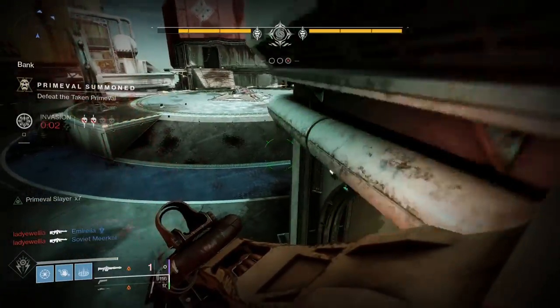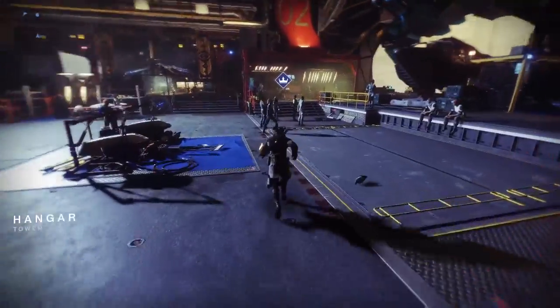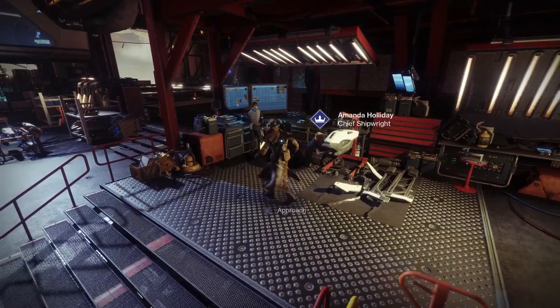So head back to the tower, go and see Amanda in the hangar, and the final step of this quest is to pick up the Chaperone from Amanda. So congrats, you are now the proud owner of an exotic Slug shotgun.